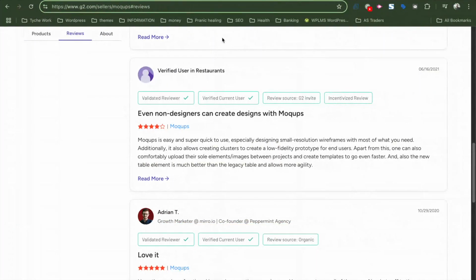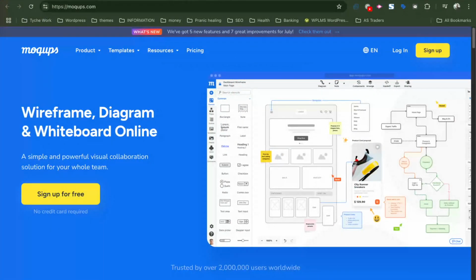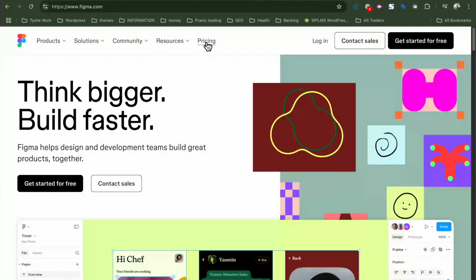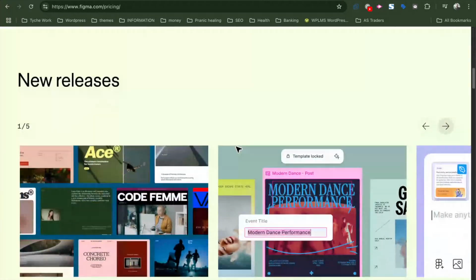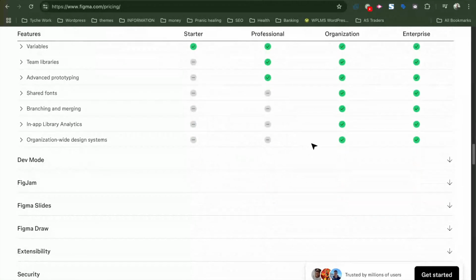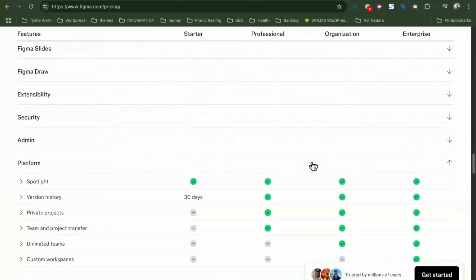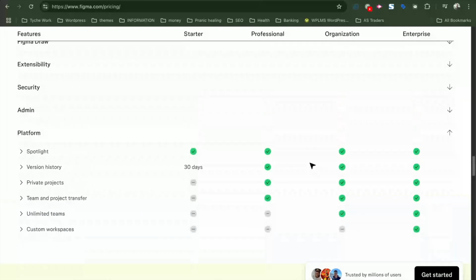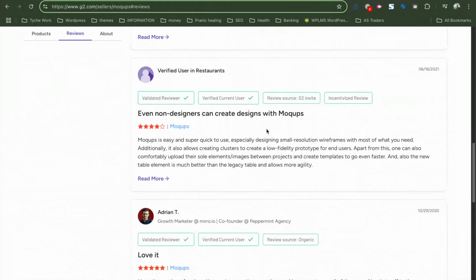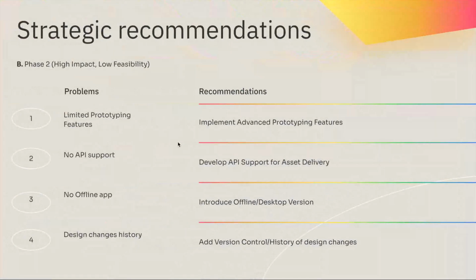Like in Figma, where they give API support so large organizations can automate their development work and asset delivery to the developers by using APIs. Using APIs, they can do a lot of things. So such APIs will be helpful.